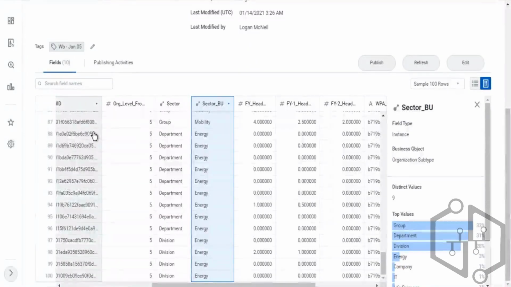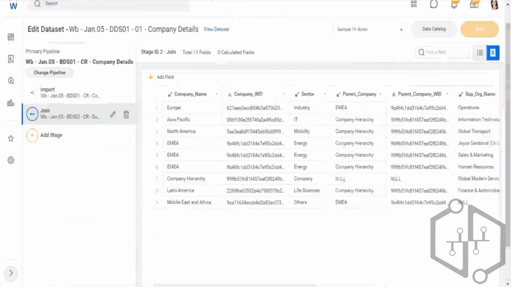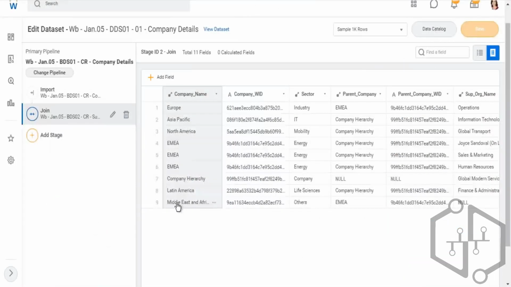So what I want to do now is club the data. The first derived data set has 9 rows. The second one, let's say, has some 100 rows. I want to add both of those, which will ultimately give me 109 rows. And how do I do that? I do that using a union function or a union stage.